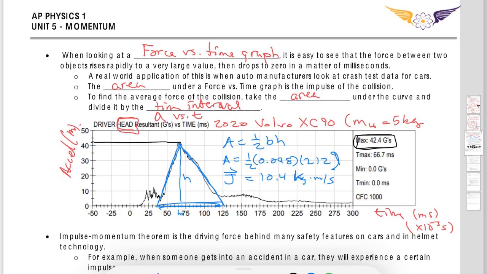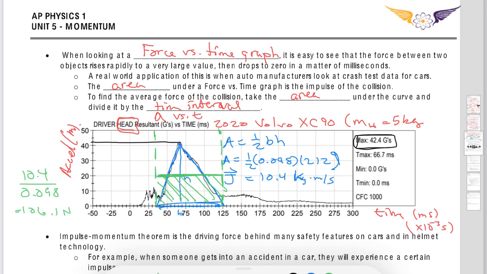But now for the second part, it says to find the average force. And what it means is, on my force axis or my acceleration axis, how can I find the average force, or what area can replace this triangular shape if I want to replace it with a rectangle? All I have to do is take that 10.94 number and divide it by that 0.098 number, and that's going to give me the average force exerted during this collision. Okay, and so that's going to be 106.1 newtons. And if I take that and divide it by 5, it gives me a better idea of where to put this line. So the green area now represents the average force of this collision.